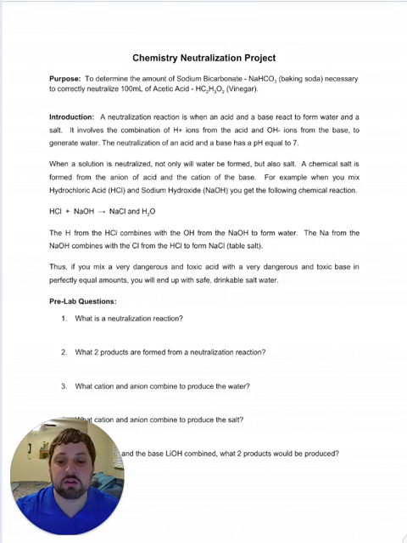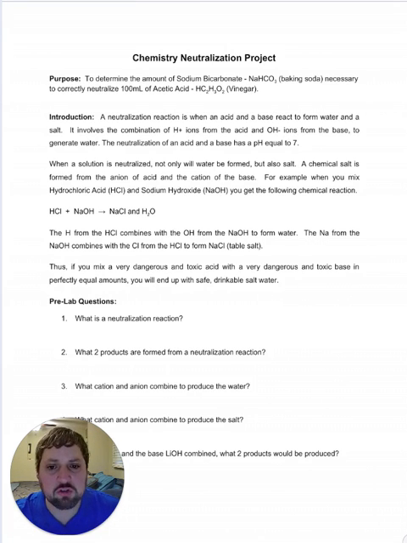So essentially we're taking this age-old middle school vinegar baking soda volcano type thing, and we're using it to figure out how we can get exactly a pH of 7. How can we neutralize the acid and the base by mixing them together? So let's read through the introduction and we'll pause and talk a little bit about what's being said here.